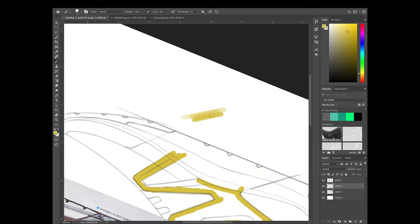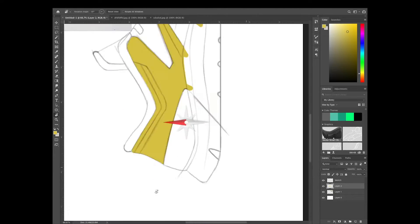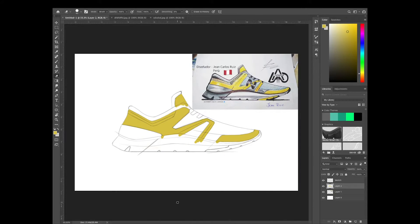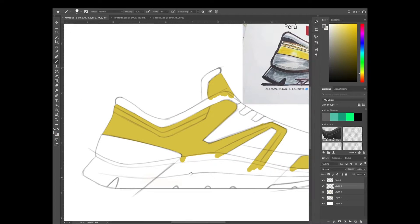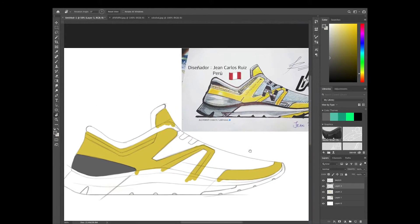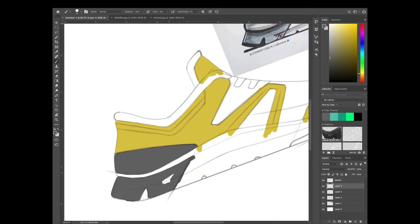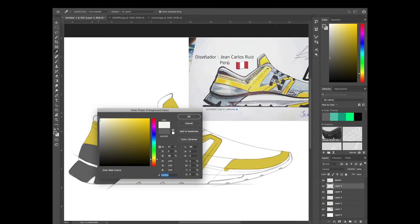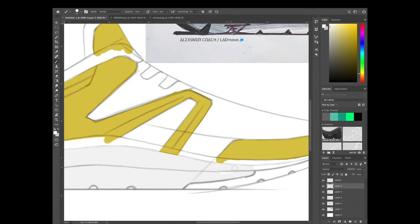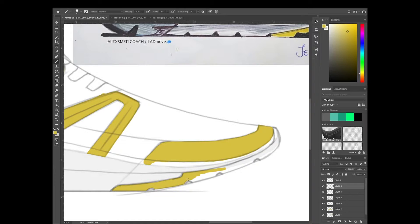In Photoshop you can use I as the eyedropper tool, which is going to allow you to color pick on a sketch. I wanted to retain a little bit of the yellow that Jean had in his drawing. Now I'm using a hard brush and going in there and filling the shapes that I want filled — not worrying so much about staying between the lines because I can use the eraser tool later to clean it up. When you add layers on top of each other, you don't have to worry about going past the line because you can cover it up with the gray shapes on top.